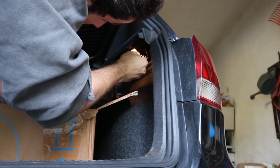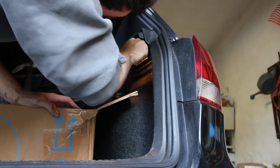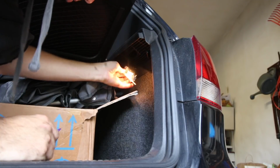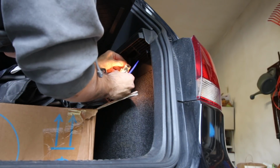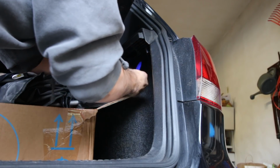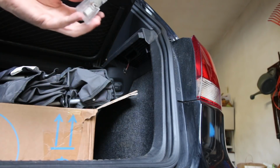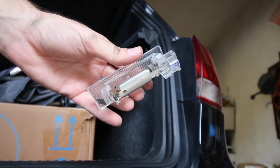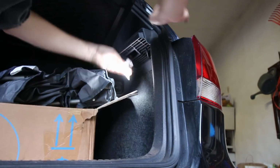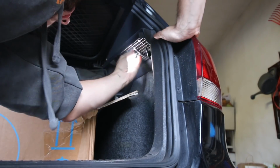Trunk LED is another one that's pretty straightforward. There's just a little tab back here. That should be able to work down like that. Perfect. The only problem with the trunk LED one is you can't shut it off like you can with the other lights. So this is gonna be hot. I'd recommend leaving this out and letting it cool down before you swap the light. Yeah, and now you can see in your trunk.